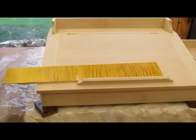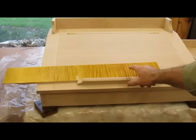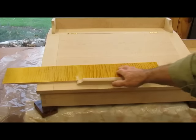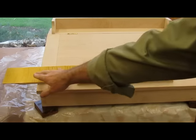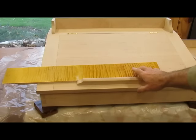I'm getting ready to start the finishing. On a practice board I have put a couple of different dyes — there are three different ones. This is the one I'm going to go with, which is Trans Tints honey amber, but I added some medium brown to it to darken it slightly. I thought the other one was way too yellow over there, so this is what we're going to go with.